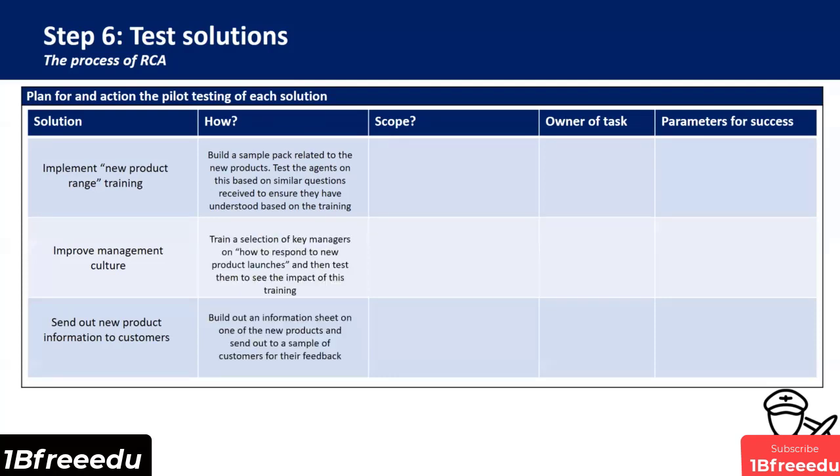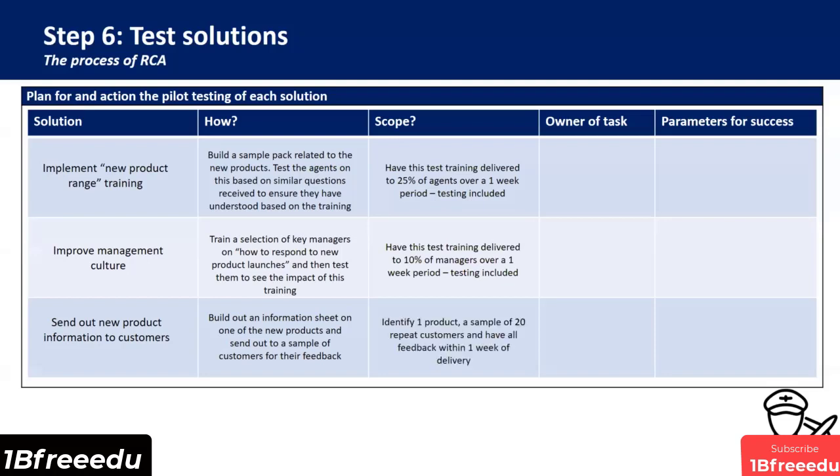You then need to think about your scope. So for our first solution, have this test training delivered to 25% of agents over a 1-week period, testing included. So if you have, say, 12 agents in your organization, we can say, right, for 3 of the agents, we're going to test them and we're going to give them this training over a 1-week period, right? So how many people do you want to be involved in this and how long is it going to take? That is what you look at for scope. How long is this testing going to take and how many people are going to be involved?